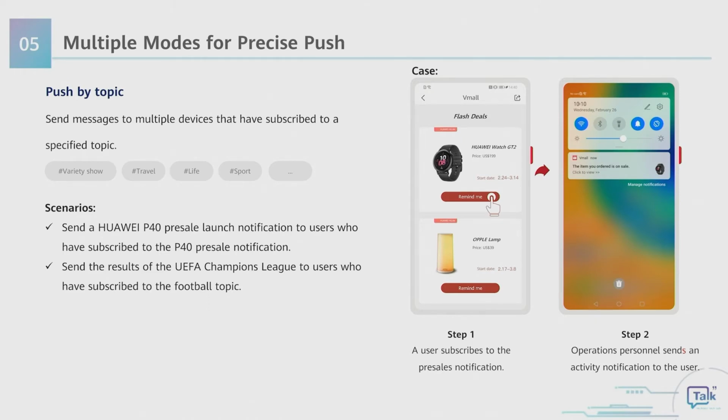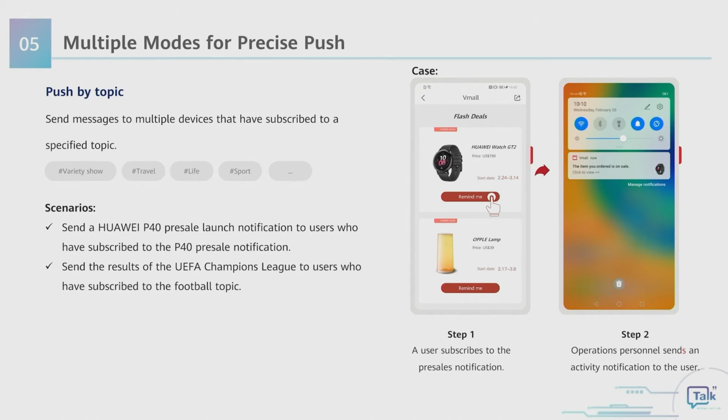For example, let's say your app is an online store. You can provide users an option to subscribe to the news of a particular category of products, so you can remind them when there are new arrivals or restocks, and through this improve your sales. This also applies to news apps, sports apps, games, etc.